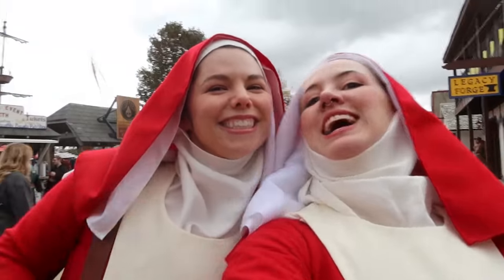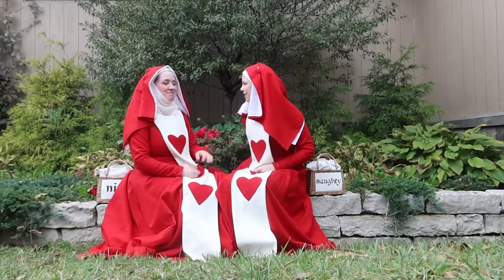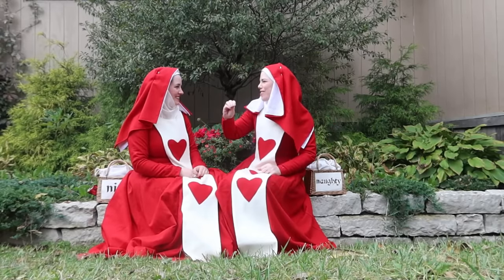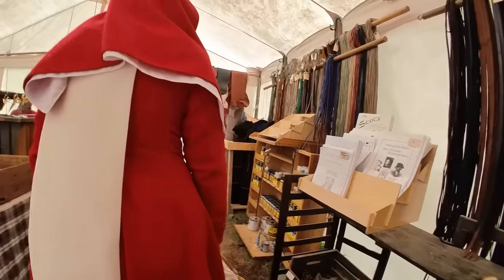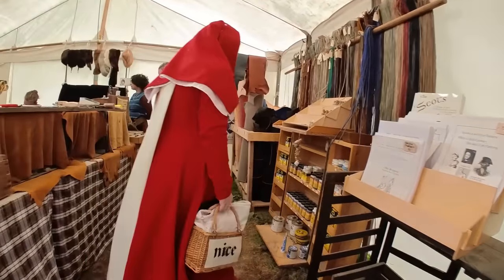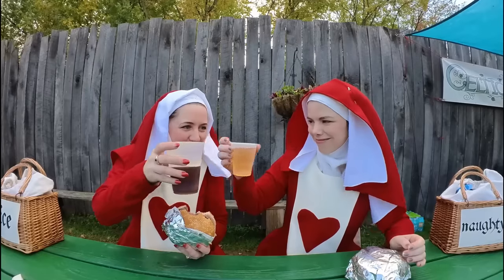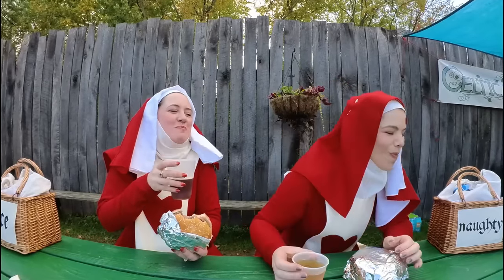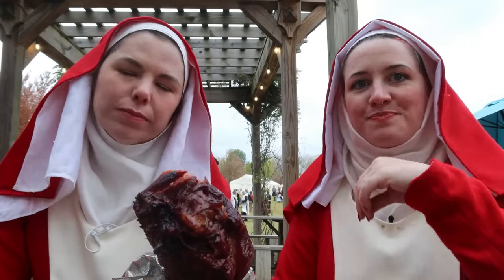We had a really great time hanging out together and being silly. I do highly recommend doing some sort of silly thing together, because it makes it so that you're not just enjoying the fair as an outsider, but also wholeheartedly participating in it in a way that I think is really lovely. We, of course, did the traditional things. We did some shopping, some eating, some drinking, and we helped a poor drunk gentleman find his way to some food and water to help him get better.